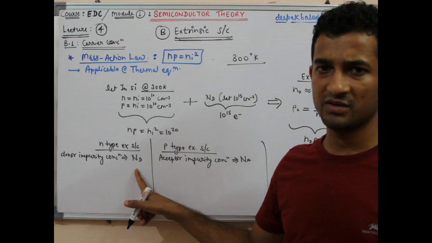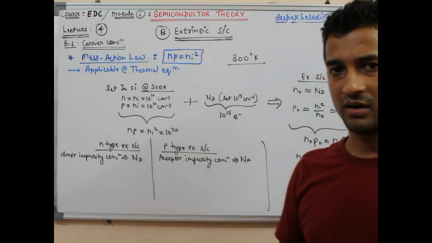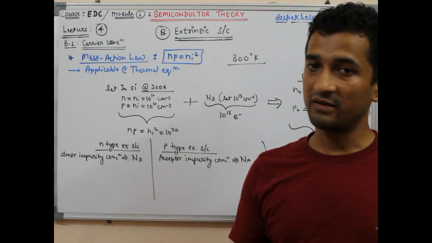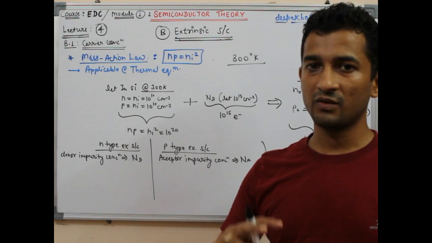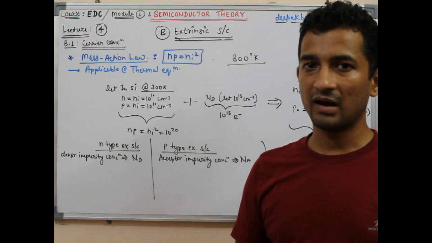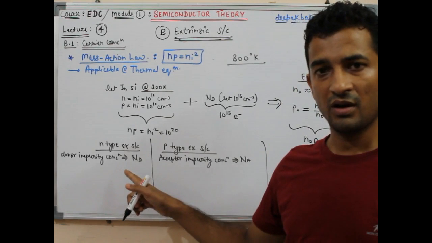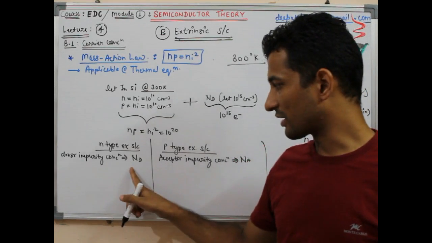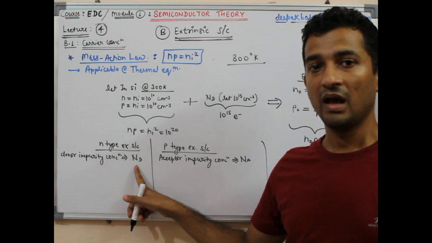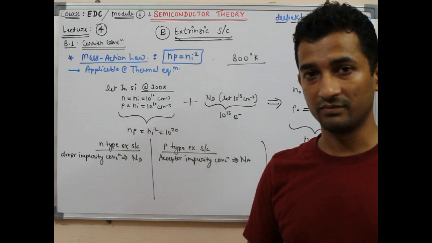But assuming the simple case, which is complete ionization, it means whichever atom has entered into the silicon lattice structure has got a valid lattice point, and therefore has not gone into any void. It goes and replaces one well-attached silicon atom, so it is occupying a valid lattice point. If this happens, we call this scenario complete ionization. As soon as it comes into the silicon lattice, it donates one electron. So all the Nd atoms will provide one electron each, so there will be Nd electrons per centimeter cube, which are externally inserted.